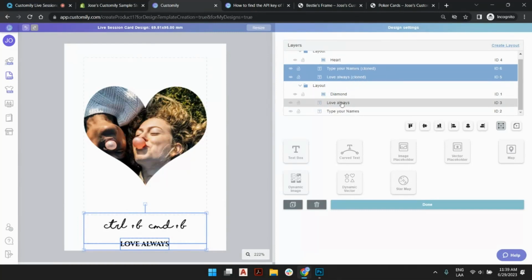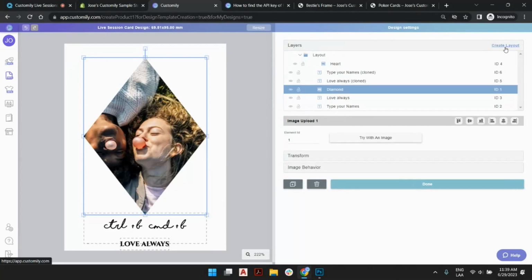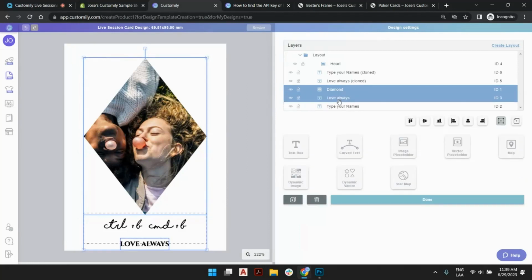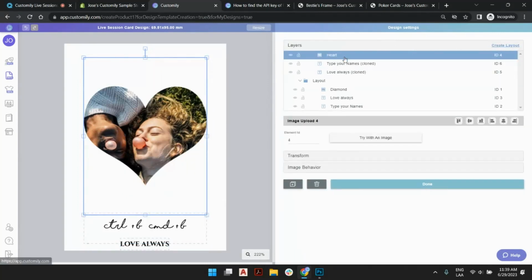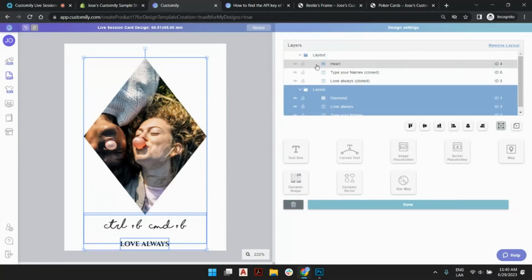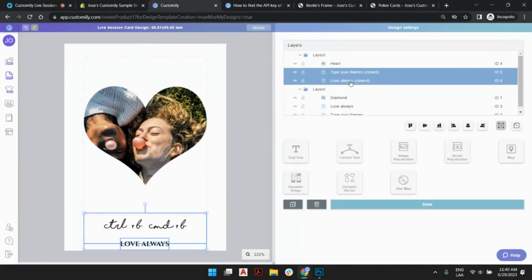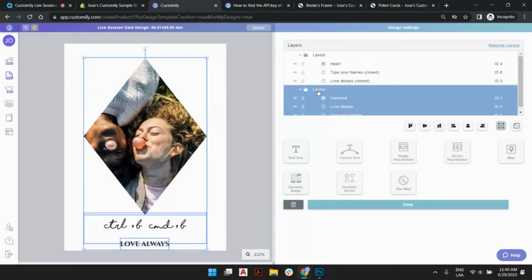And what I can do now is grab these items and put them inside this layout. I will have to remove the layout, yeah? Grab the free items. I can hit Command again, and create the layout again. And we'll have to do the same here. We'll have to remove the heart layout, select the new items, and create it again. Now I see that everything is changing one by one together, and I can grab these two and move that here. This one is one layout, this one is the other.